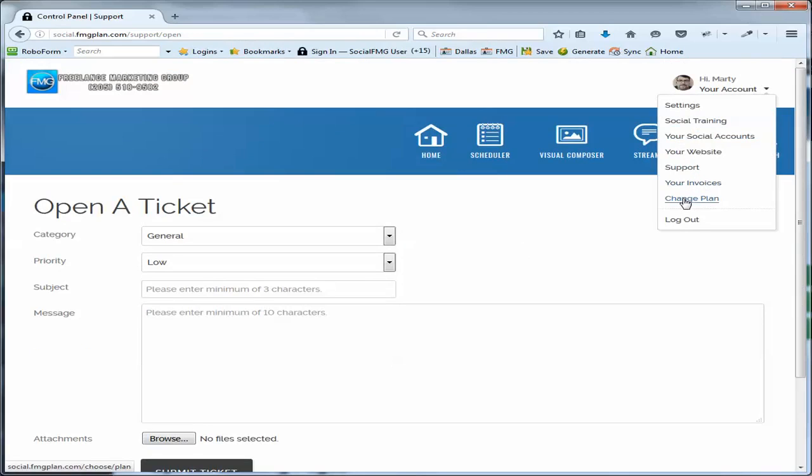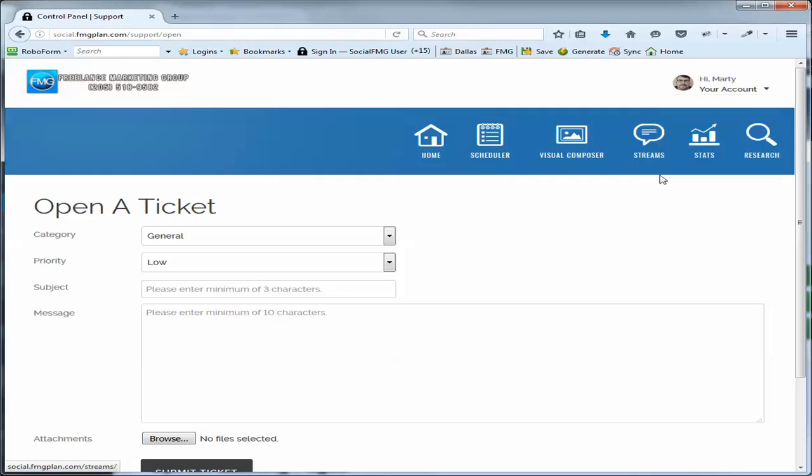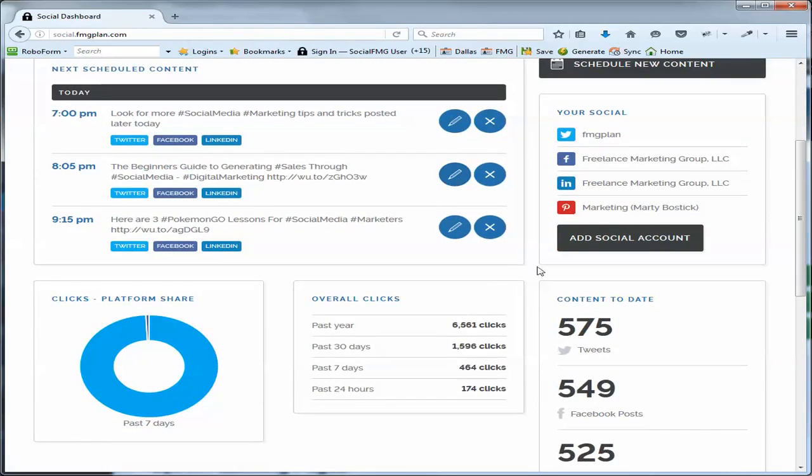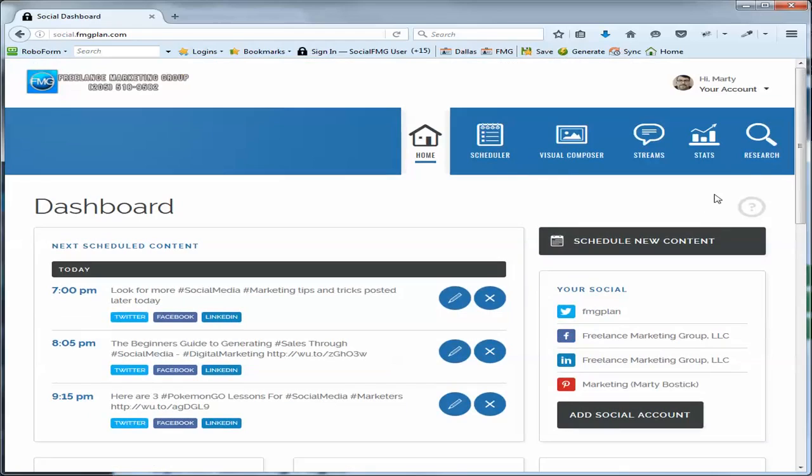If you do change your plan, you decide you want to upgrade, you can choose the monthly or the annual plan. We keep it very effective. It's quite cheap, and you'll see the invoices for which you've been billed already. So everything is kept together in one interface. It's very lean, simple, and to the point, and it's not meant to be anything cumbersome. It's something you could get in there and use every day. Like I said, I use it daily, and I schedule my content up for the day. I use it exclusively for how I schedule my social media posting.